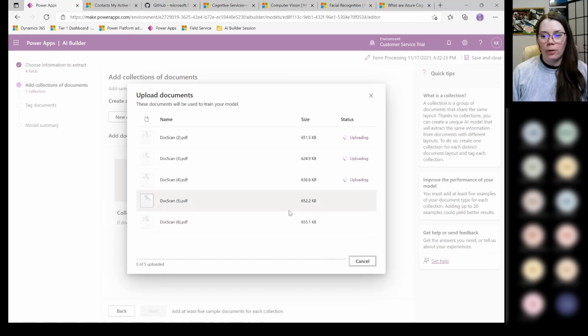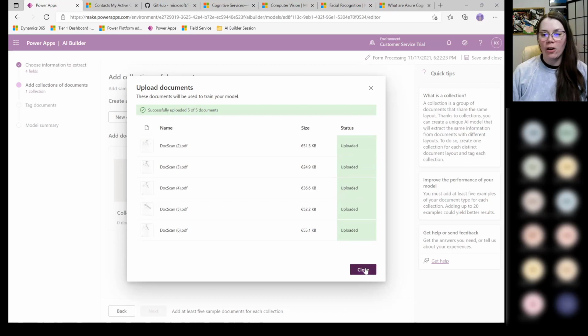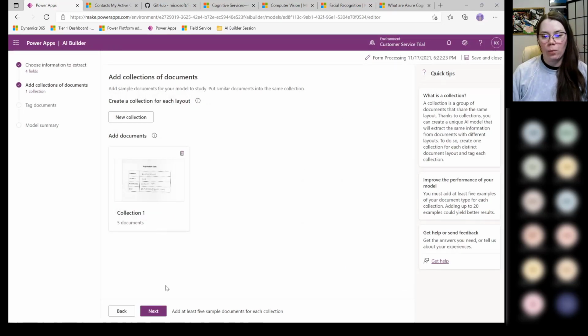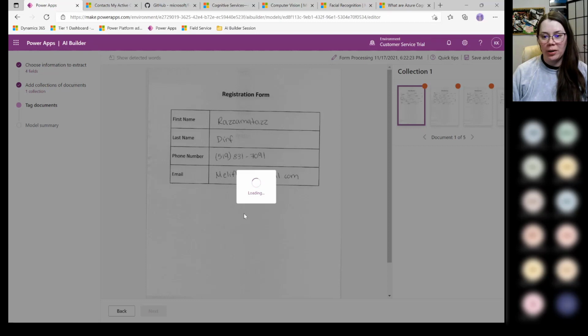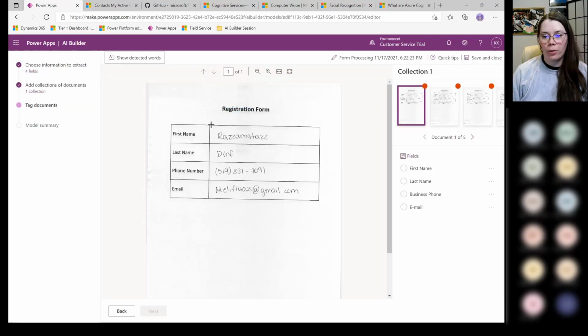And then after that, we will tag them. And we just have to tag all those fields that we said exist in them. We're going to tell them where they do exist. So right now it's reviewing the forms, and then I'm going to go through and say, okay, what field is what? So one thing that you'll notice when we set up this form is we made sure that there's space between these fields. The first time I tried to build this, there were a little bit of issues because the form was small and things were overlapping, and that's going to cause you problems.